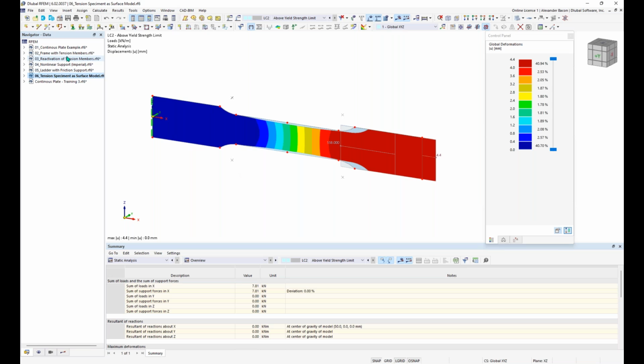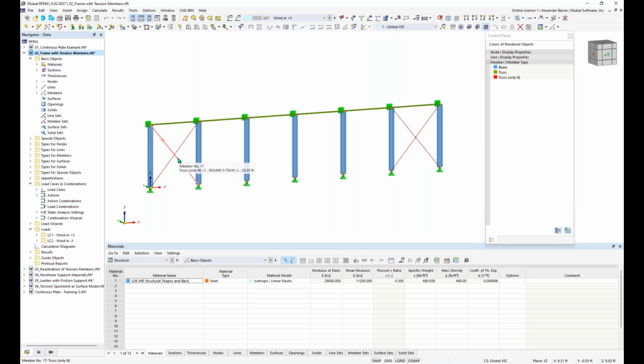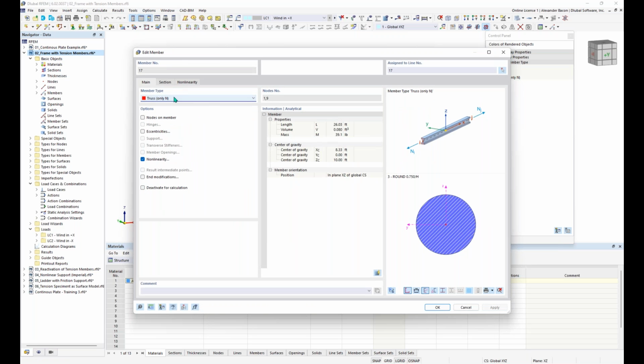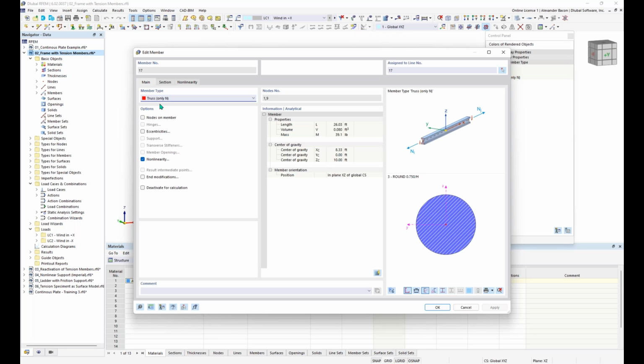Yeah, I can do that. In that first example, I showed for this member that you can set the member type to anything, and then you can check on the nonlinearity option. For this example, the member type is set to truss, and this member type can take both tension and compression forces, but it can only take axial forces. But let's say I wanted it to not be able to take on compression forces, I can check on the nonlinearity option, have the nonlinearity tab come up, and add that to that member type.